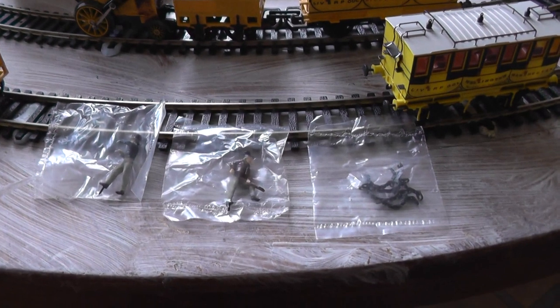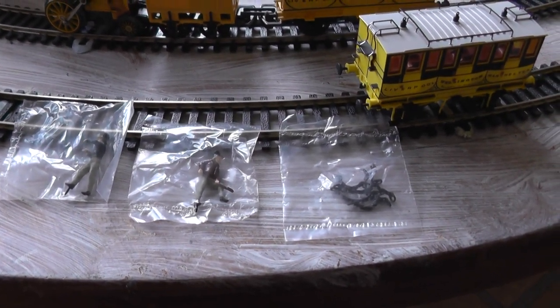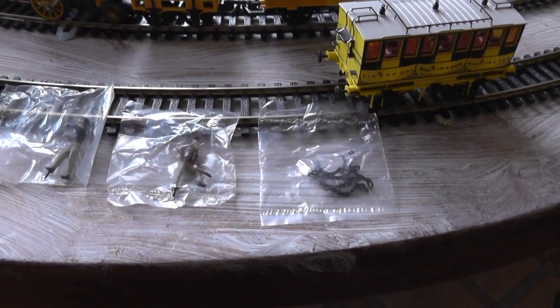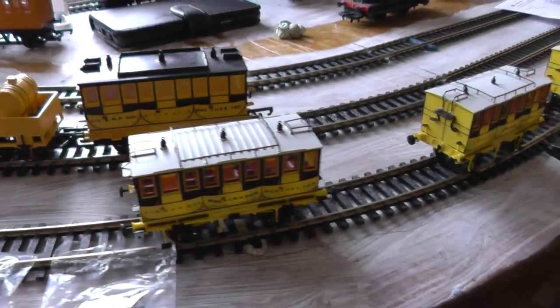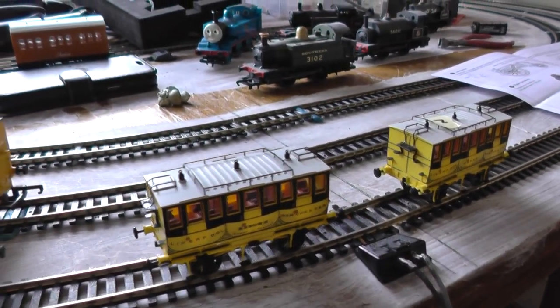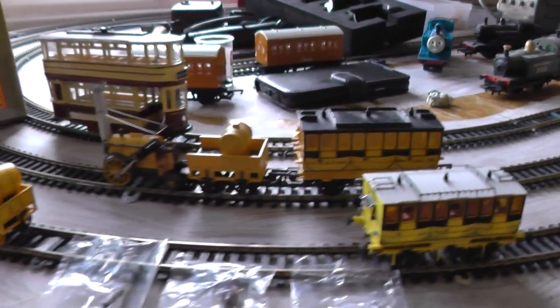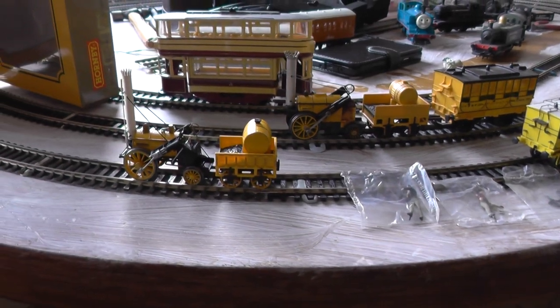We have the driver on the left, the fireman or stoker in the centre, and we have the couplings, because the coaches we have are like a chain coupling. We shall give this new little Rocket a run in the next few minutes.